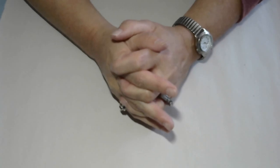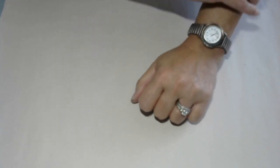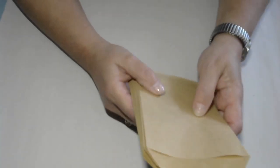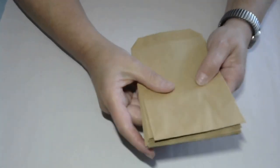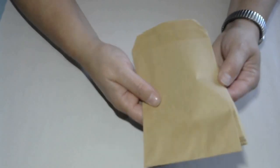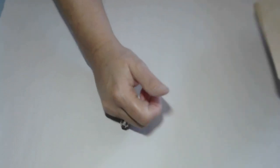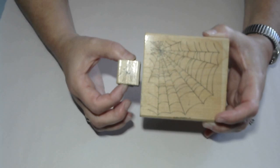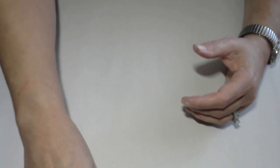Today we are going to be doing another crafting in public video. It went over pretty well, so anyway, if you watched my last haul video when I went to Hobby Lobby, I did pick up some treat bags. They're just kind of plain, so I thought these would be perfect to do a couple treat bags and jazz them up a little bit. I picked this Stampin' Up set that I like that has the cute little spiders. They're not spooky, but I just thought that would look cute, so we'll try it out and see how it goes.